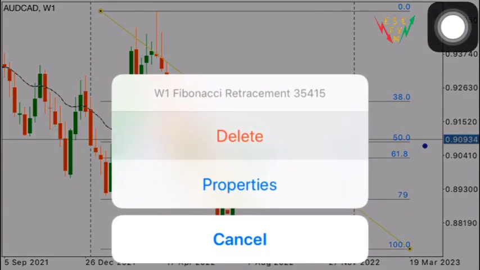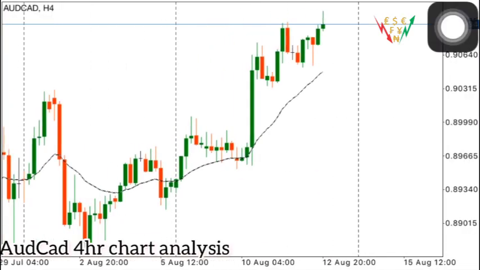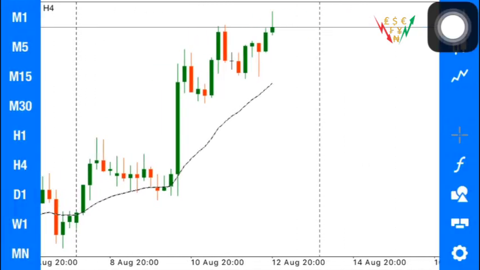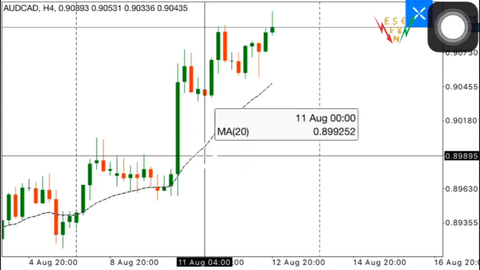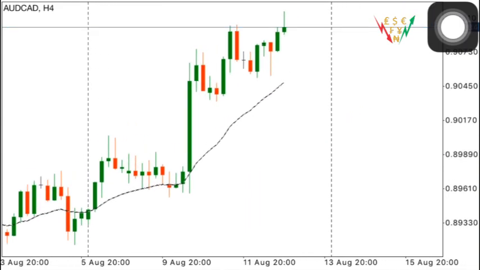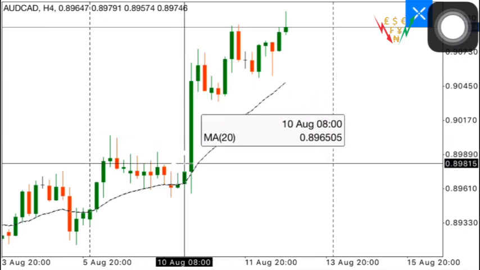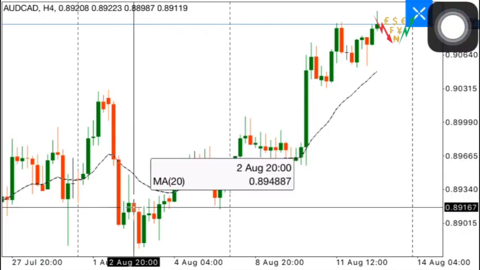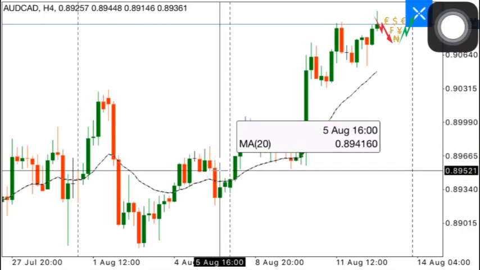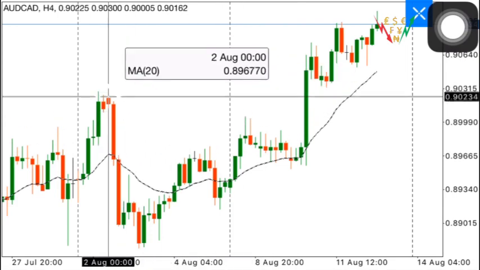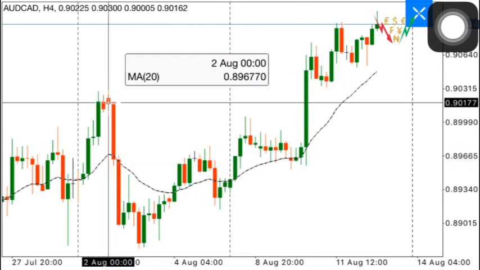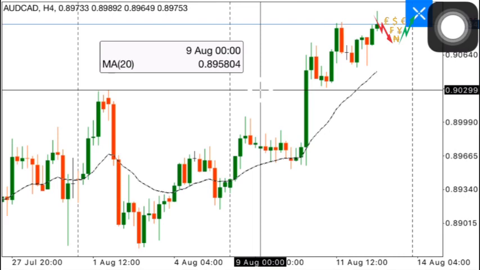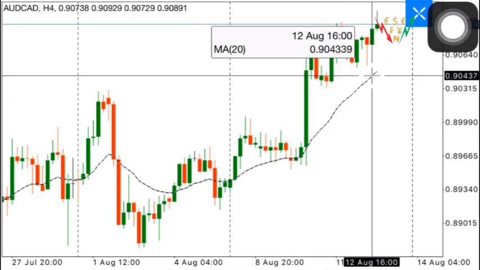Now, if we come down to the 4-hour chart, okay, right here we are on the 4-hour, guys, but please ignore this moving average, because this moving average is still showing 20 from our sentiment on the weekly chart. So guys, what we see here is that same impulsive move. Now if you look at the 4-hour chart, price has been making smaller moves to the upside. Price has broken this major swing, right? This major swing. Price has broken this level and also come back to test it, and after this level we'll see a little retracement here, and price is still making its way to the upside.